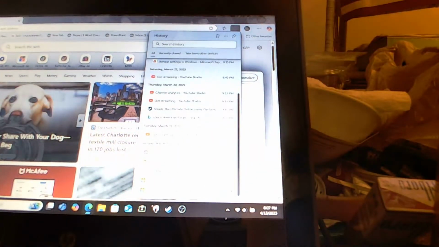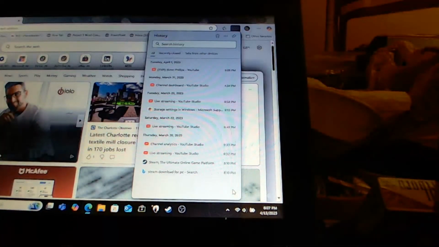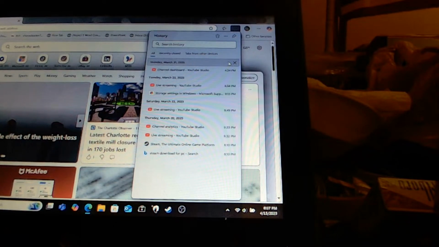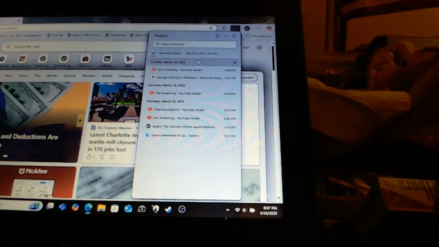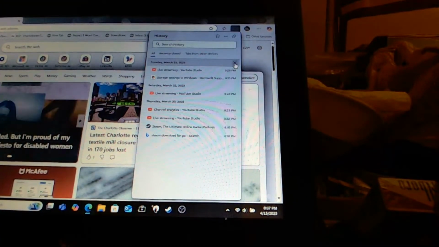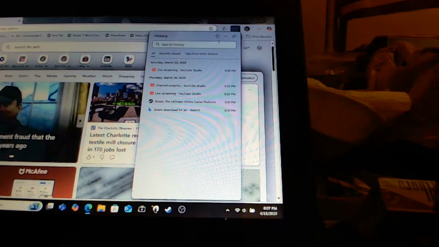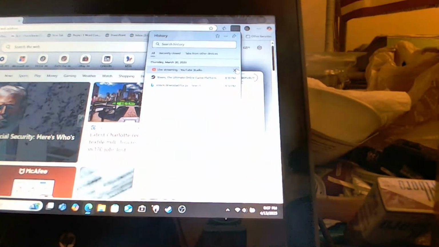So, like I said, you might want to take some time to do this individually. Now you can scroll all the way back up to the top and continue to do that as well. If you look into several different websites, you'll notice that every single one of these, you'll have to close individually. Or you can just come up here to the trash can, click on that, and select every option in the box below.